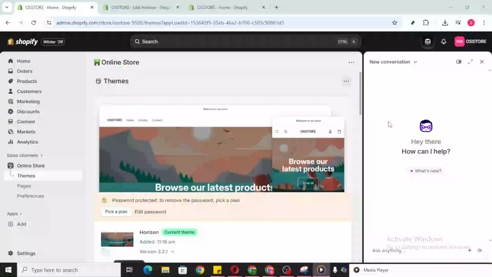In today's video, I'm going to teach you how to adjust and move banner box and button position in Shopify. First, open your Shopify store and log into the admin dashboard. From the left-hand menu, go to Online Store. This is where you control how your storefront looks and feels. In the Themes area, click Customize.